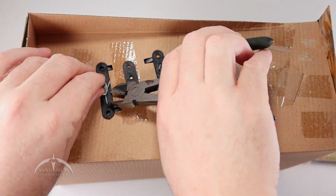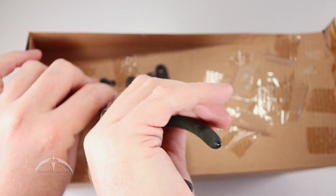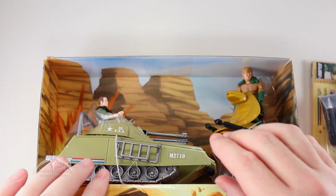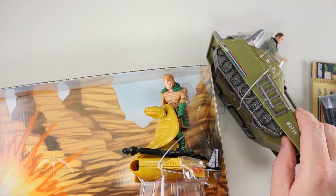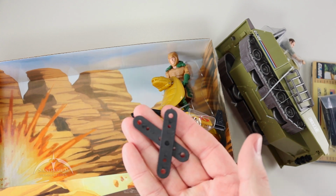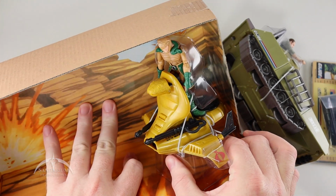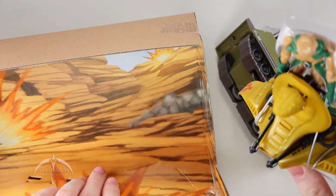Makes quick work of this. Mostly. Alright, cool. Flip it over here. Now this thing should just lift right out. We do have some rubber bands to get rid of here, and some more of these little doohickeys. Throw those to the side. And then this whole piece should lift out with a little persuasion. There we go.